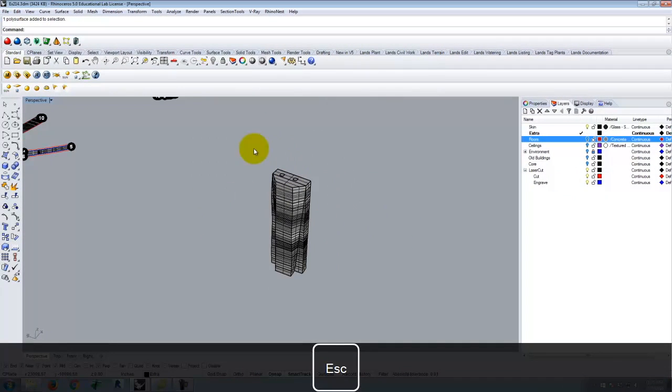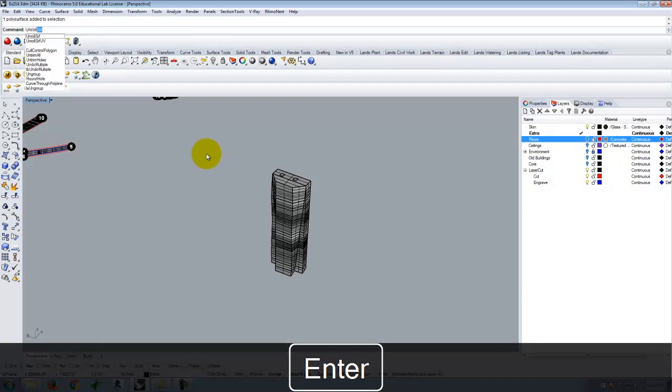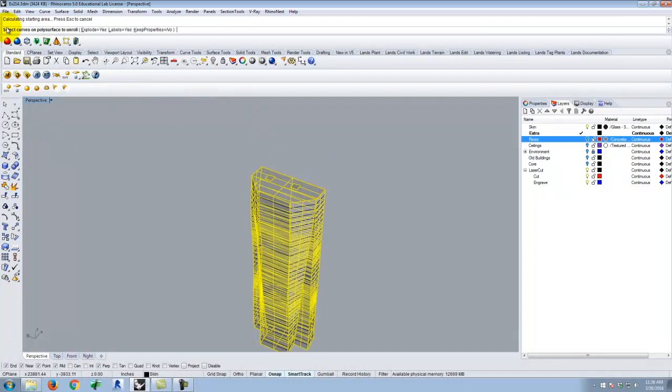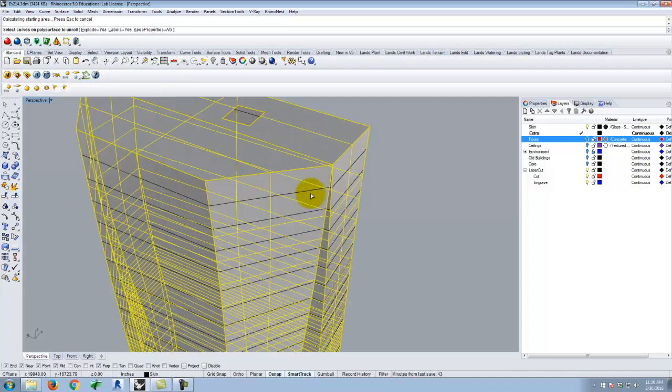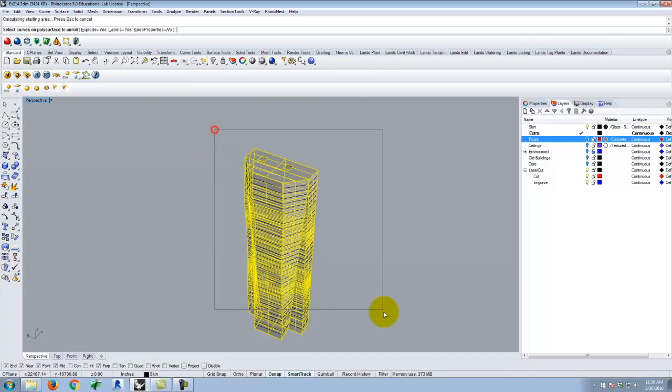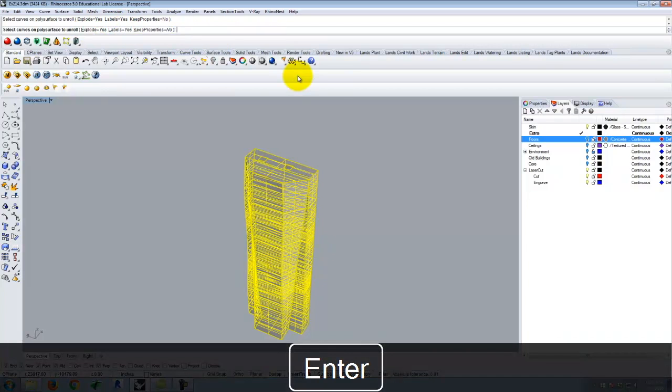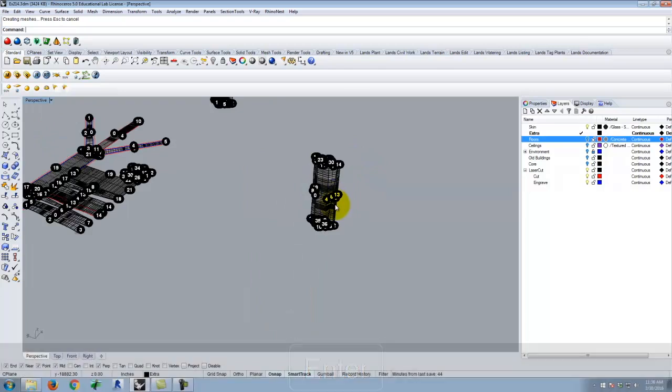So when I go to do the unroll surface, okay, select surface or polysurface to unroll. I can again select the surface. It also says select curves on polysurface to unroll. So before I didn't have any curves on the surface. I just unrolled the surface and so I went through. But in this case, I have all of these curves. So if I were to select all of those curves during the unroll, right? Explode is set to yes, labels are set to yes. I'll go ahead and hit enter. And it will unroll yet again.